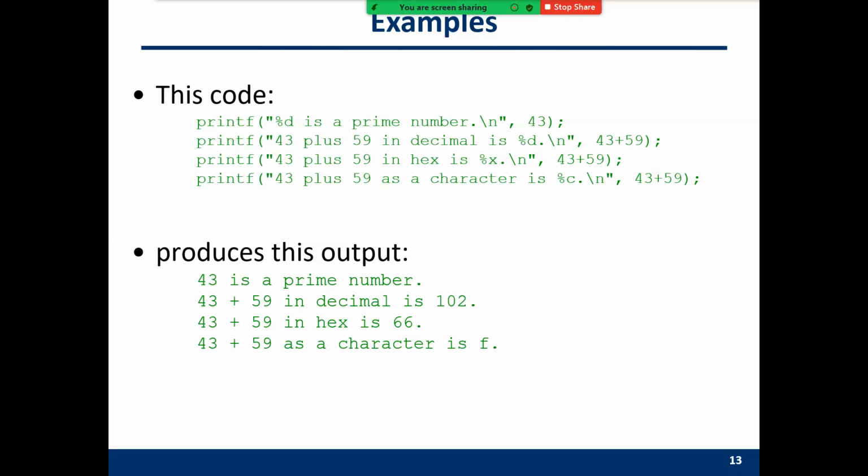The first two are decimal. The third one is a hex. So you can see that although the decimal value of this equation is still 102, in the hex format it's 66. And then we can output this value as an ASCII character here. It's an F. So it's very important to write the correct placeholder here. Otherwise, you will output something you do not want to show.